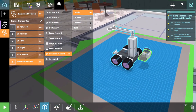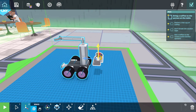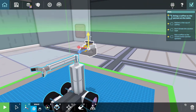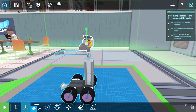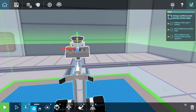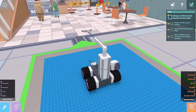And what else? You know what? We got to put our head back on here. Let me get out of the properties here. Go to translate. Let's move our head on top of this thing here. It'll look almost normal-ish. Let's go like that. There we go. So it's almost like he's just a normal guy with his hand out, but he only has one hand and it comes out of his neck. Otherwise, he's complete.